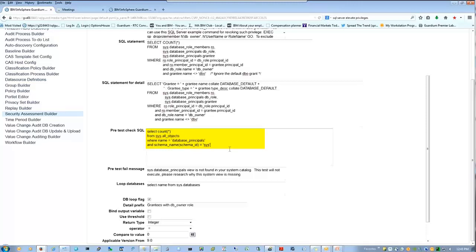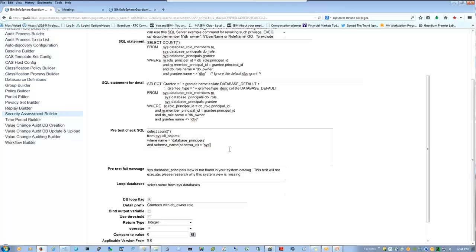But in your case, take for example what Michael showed, a PeopleSoft application. You may not want to execute this test if you happen to connect to an Oracle or SQL Server database that does not have a PeopleSoft table. So you can check to see if this table exists in your database or not.